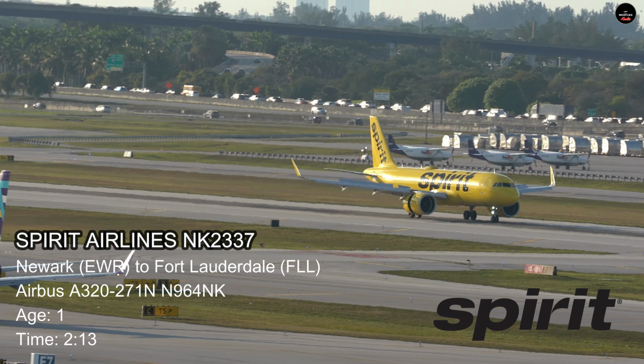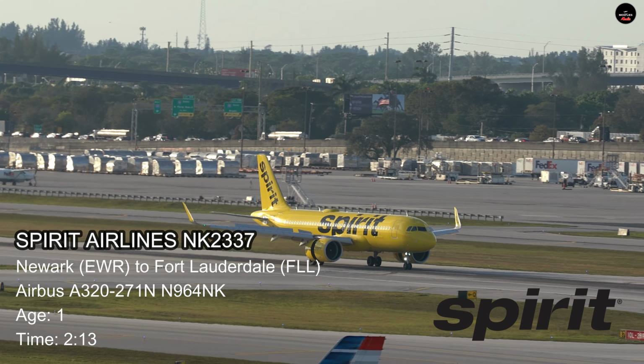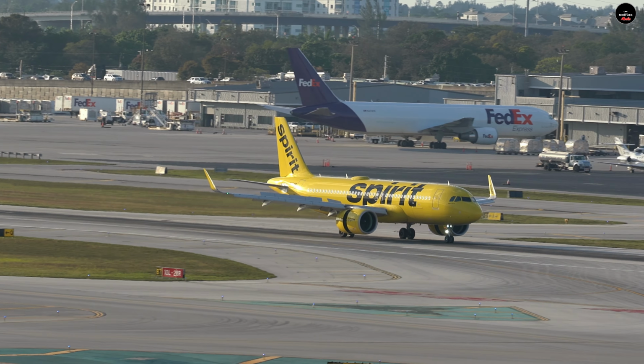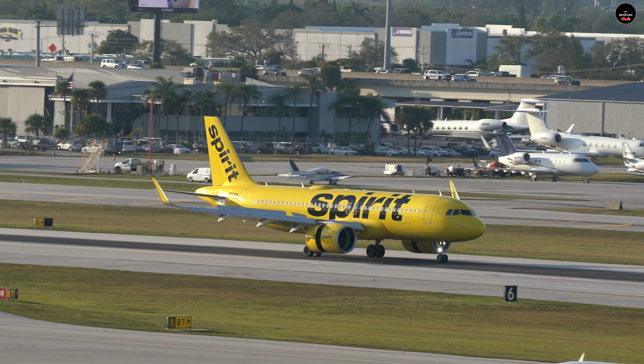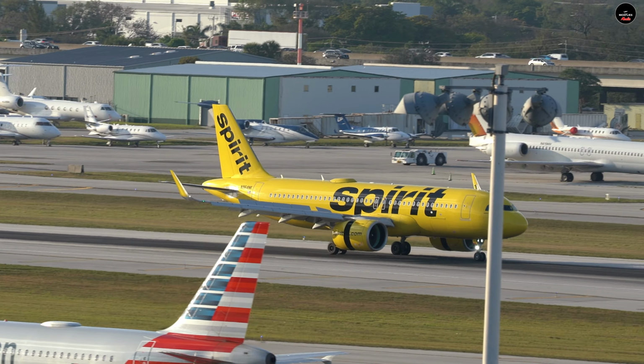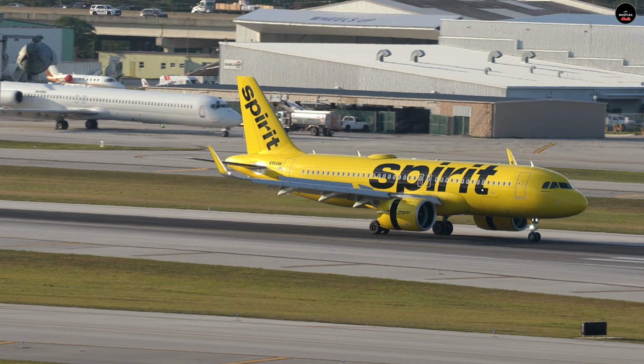See a Velo, and we got Spirit rolling out. One of the Spirit aircraft is coming up on JetTip as Mario, and I didn't see anything about it. I don't know if it was a special livery for the Mario movie or something, or someone just gave it a funny name because it's one of the ones with the mask on it. No, I'm not really sure.